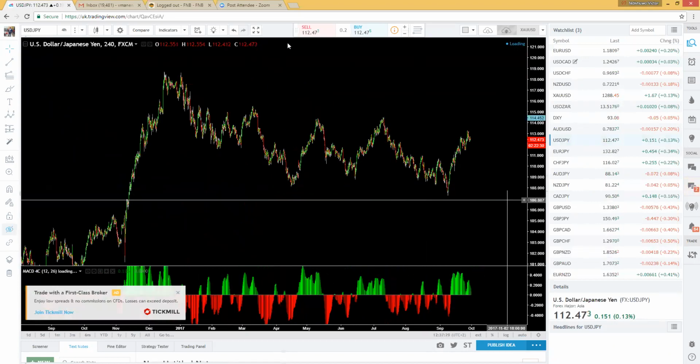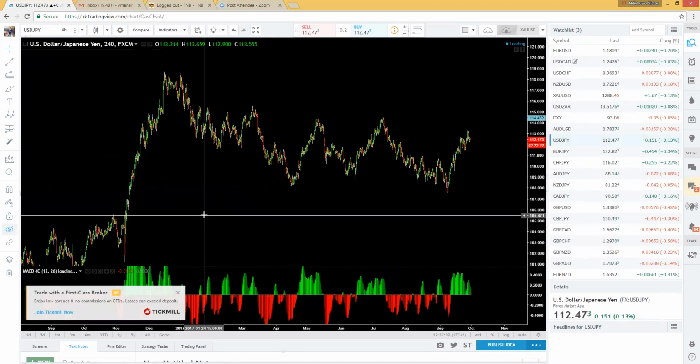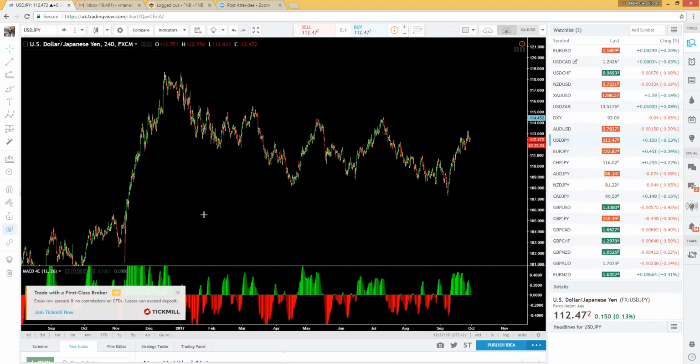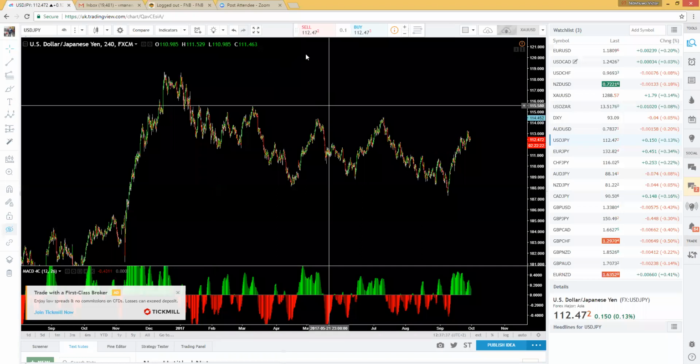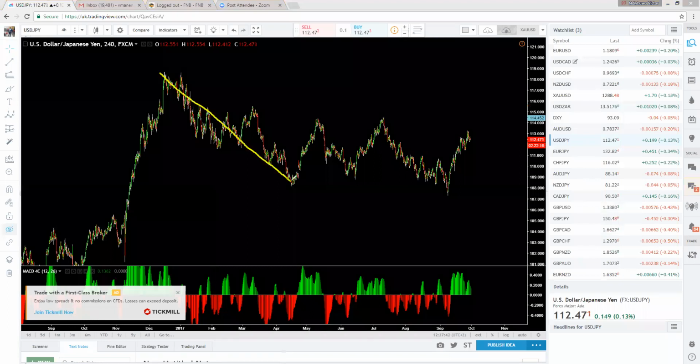Forget that you're looking at a chart where you need to see where the 1, 2, 3, 4, 5 is. Forget about 1, 2, 3, 4, 5, A, B, C, X, Y, Z. Look at the pattern. What is the pattern doing? So this is what I'm seeing. What I see is 1, 2. So what do I want? I want a 3.